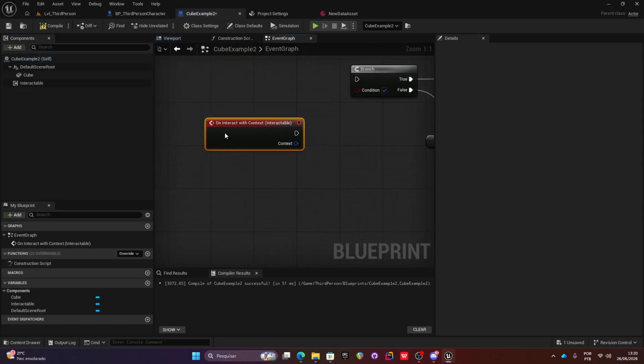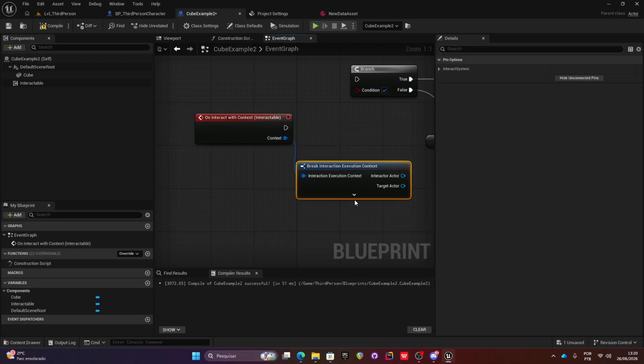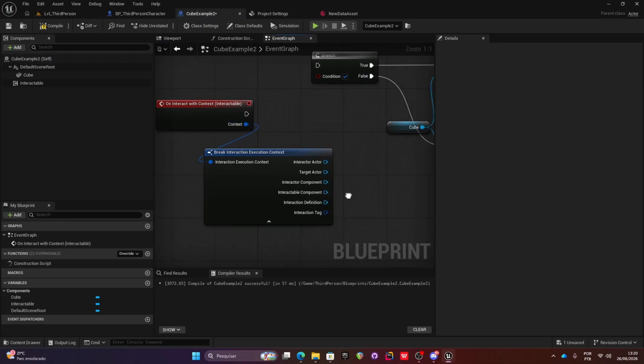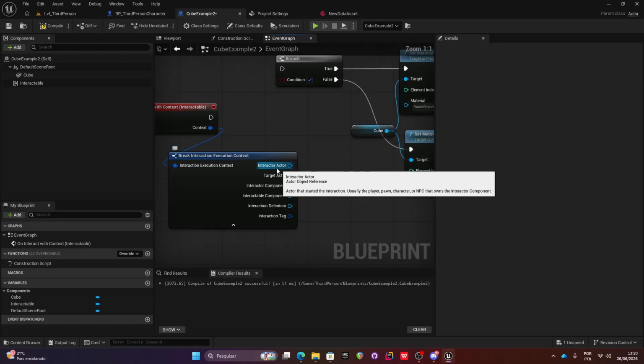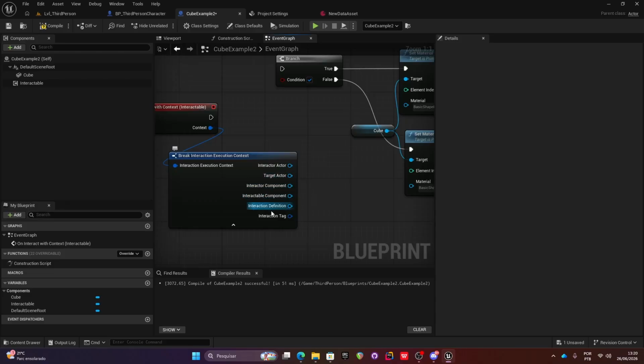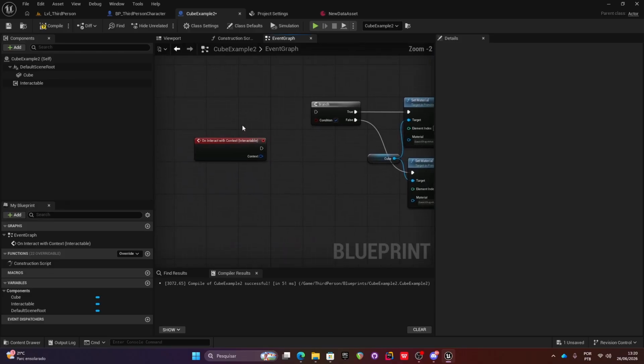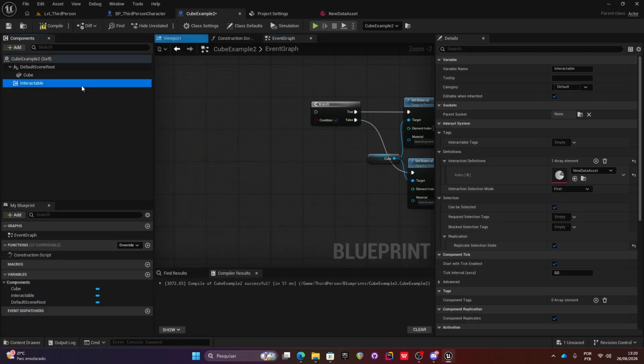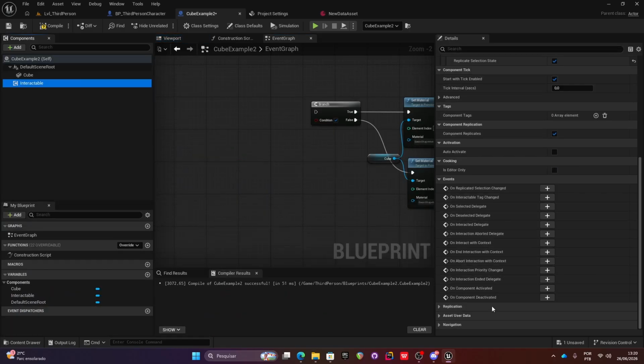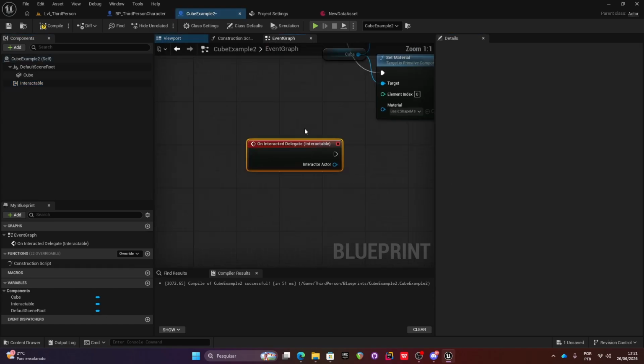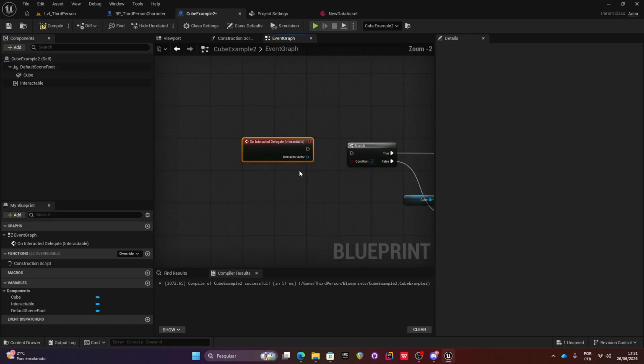The context will bring all information about this interaction, so you can easily use the interactor actor, target actor, the components and the tags and all of that. But in this case I'm going to use a simple interaction here, right? Which is the interaction started, on interaction delegate.